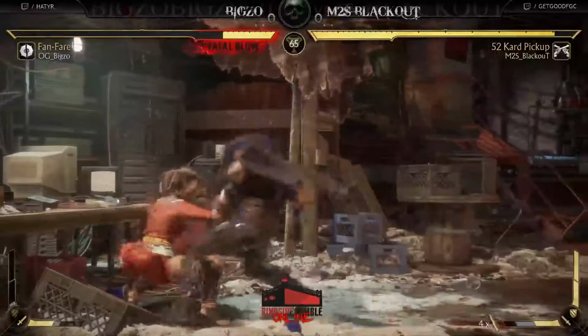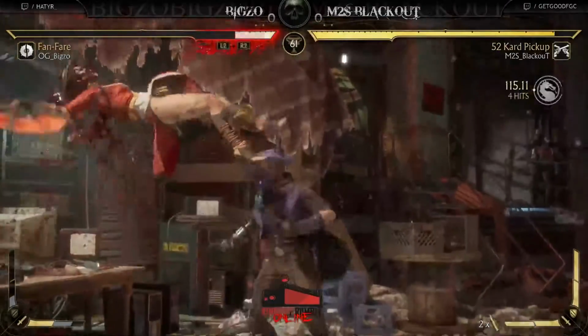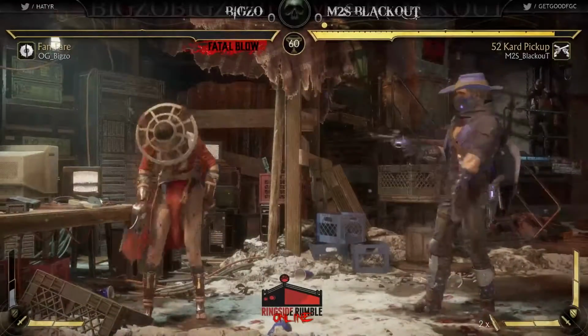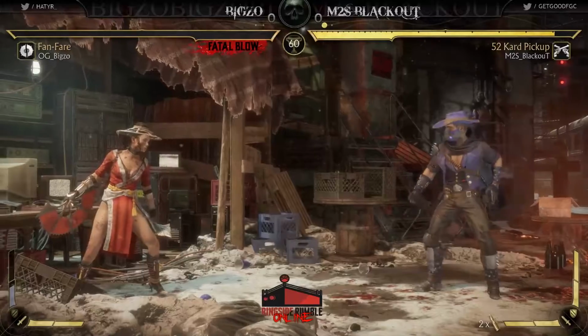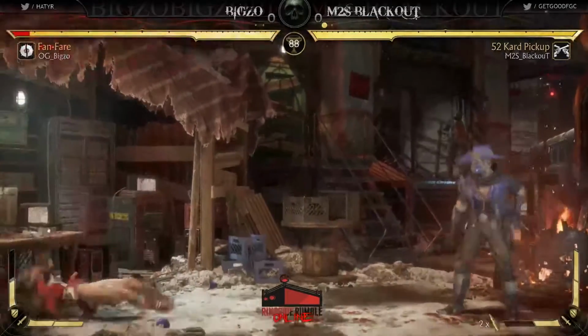Okay, Bigzo with the short hop, just put back in the corner. Uh-oh. That's a kill. All right. Eesh. What a scary ErronBlack, BlackouT takes the first round here. Let me get a bracket update over here, and we'll get Paladin back in to commentate when he is ready.